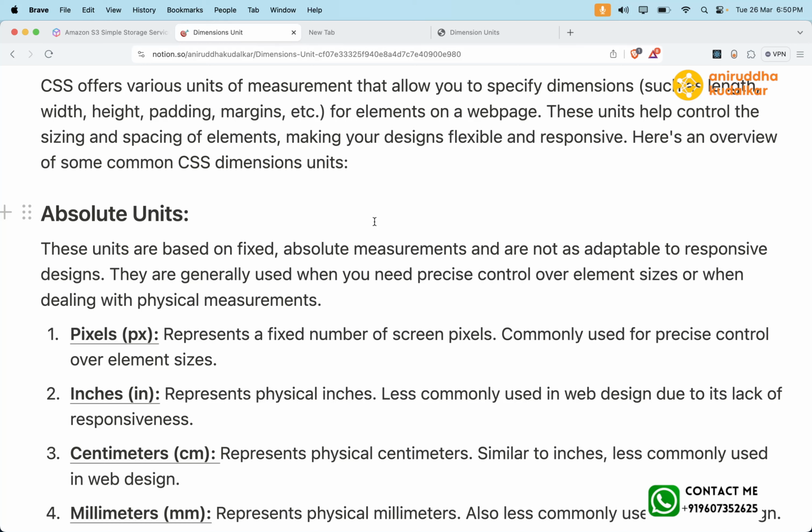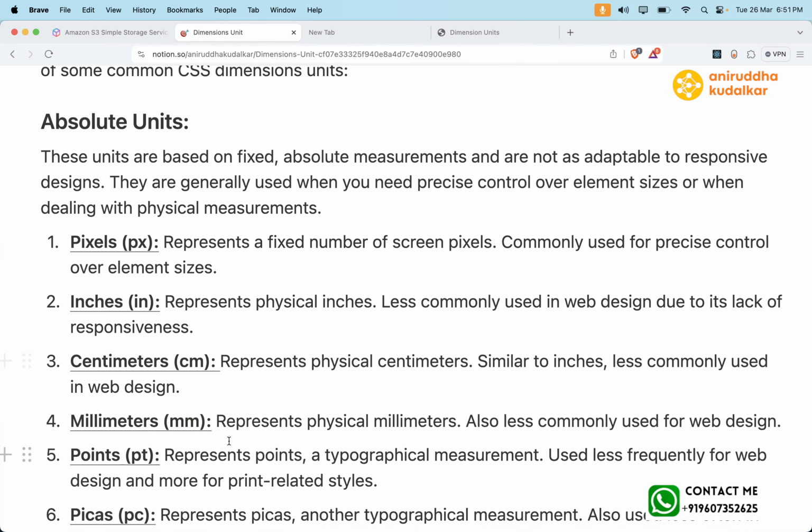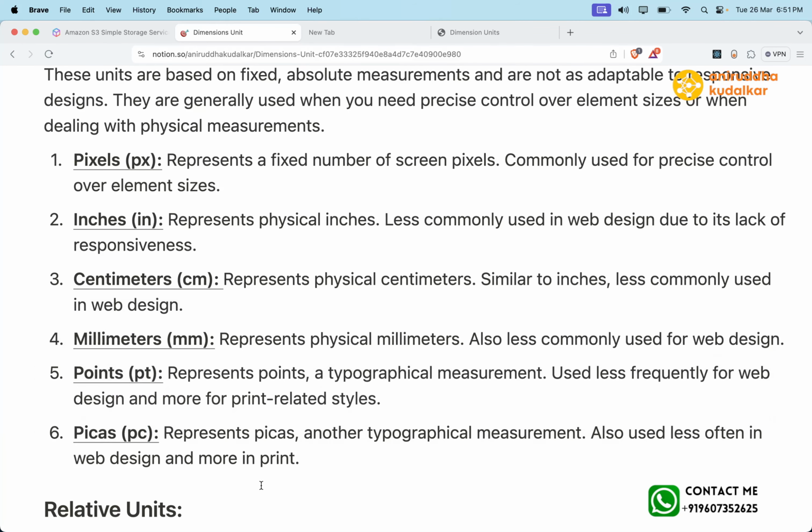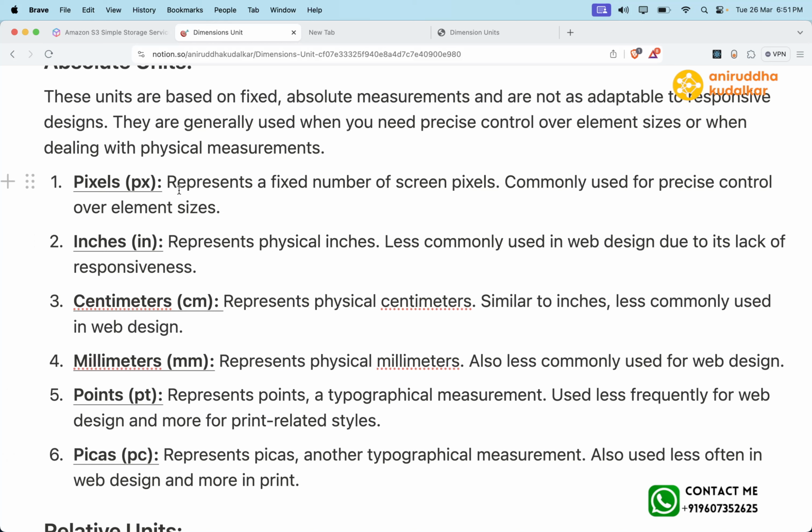Shape of screen means width and height in this sense. And what are the absolute units we have? Pixels, inches, centimeters, millimeters, points, and picas. These are the absolute units.